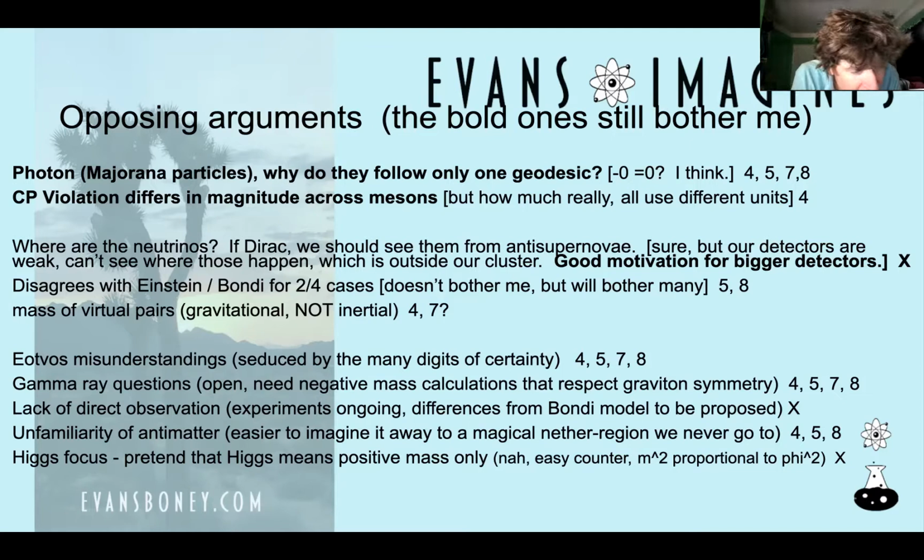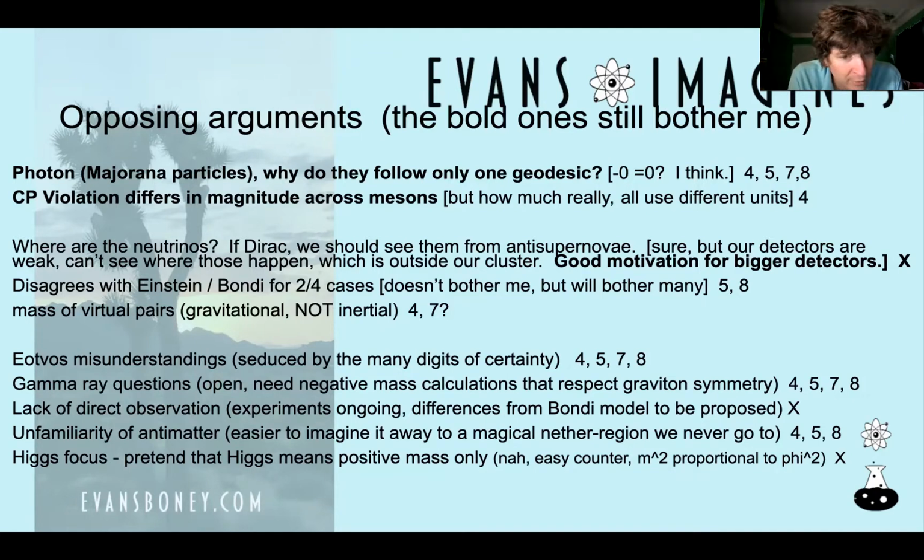So, unfamiliarity of antimatter. Wait. Lack of direct observation. So there are a lot of experiments. Like I say, we got 3 or 4 of them. So fine. You guys can bring that up if you want to be proven wrong in your lifetime. We can make a wager. Hey, if someone brings up lack of direct observation, then we got time for a grand wager. I don't know, a bottle of wine, something fun for a few-hundred-year question being answered. That's the way I think science should be. Like I say, there's fun parts of academia and not fun parts, and that's the fun part.